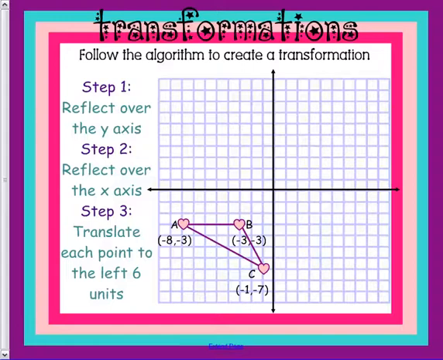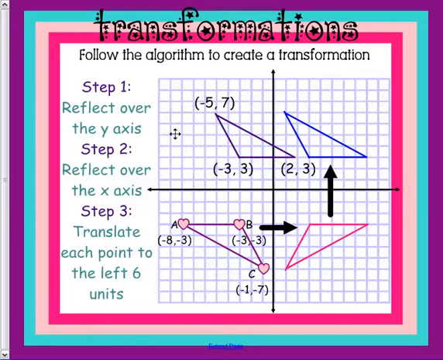Okay, so hopefully you paused the video. So the first step was to reflect it over the y-axis, which would mean it would go this way. Then the second step would reflect over the x, which means it should be in this quadrant, quadrant 1. So we went from quadrant 3 to quadrant 4, and now we're in quadrant 1. And now we're going to translate it to the left 6 units, which I'm guessing is going to put us in quadrant 4, and let's take a look. It's going to be both in 4 and in 1. So we reflect, and then we translate. Okay, so check your work.